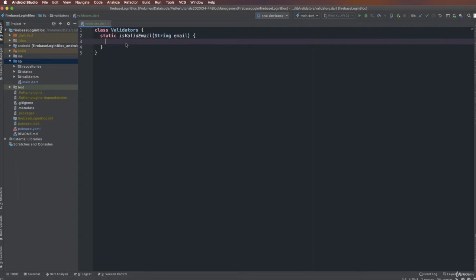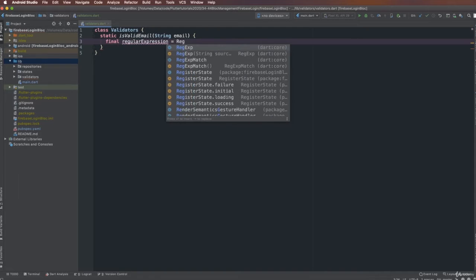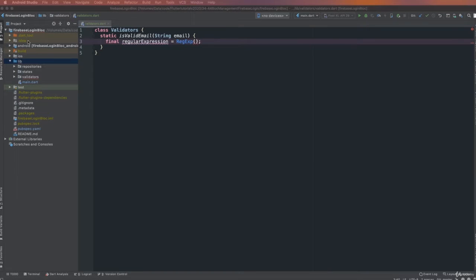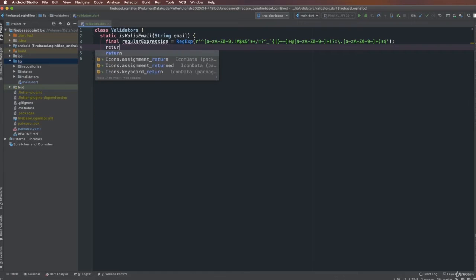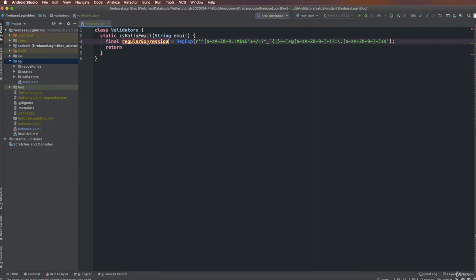We have the function is valid email, and I create a regular expression object with a string. The string here is a format for an email address, and I return the check by RegExp hasMatch on the input parameter email. Okay.